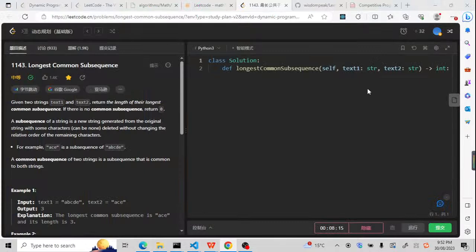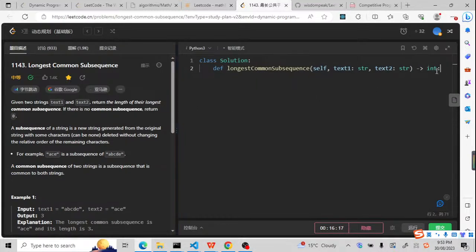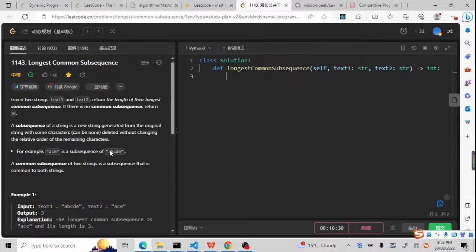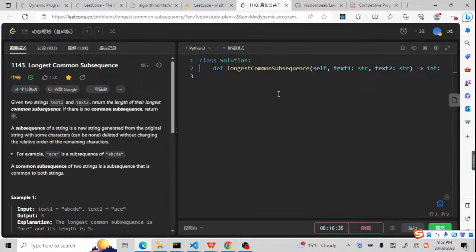Now let me go to the code editor to finish the coding. For such problems, if we solve this problem, normally we can solve many Leetcode problems because they are similar. This is a pattern of dynamic programming, the longest common subsequence. Now let's finish the coding of this one. After that, we're going to use this template to solve many Leetcode problems. By the way, this method is O(N squared). And let's check the text. The length is 1000. It means we can pass for Leetcode.